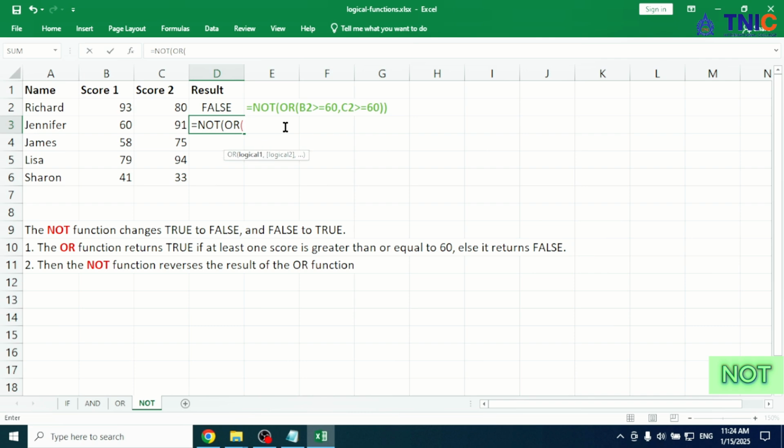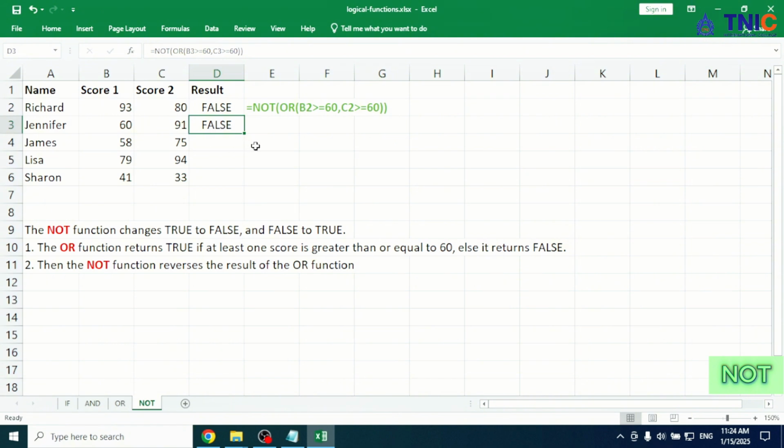The first logical argument to the OR function is score 1 is greater than or equal to 60. The second logical argument is score 2 is greater than or equal to 60. Close the OR function, close the NOT function, hit Control Enter. You see that the result is false.